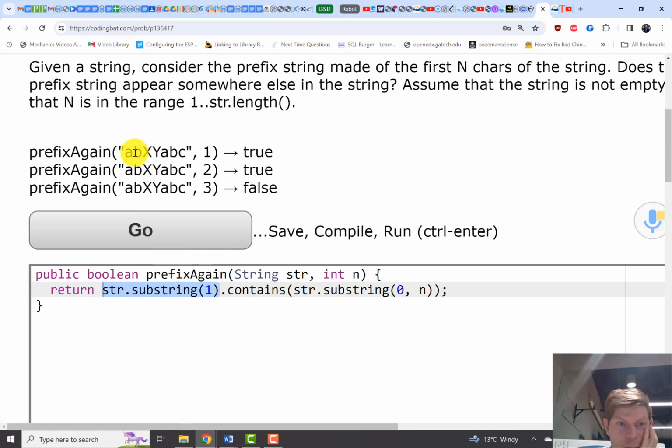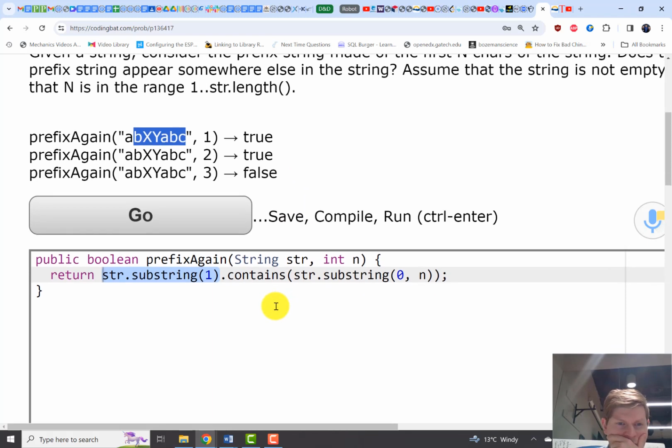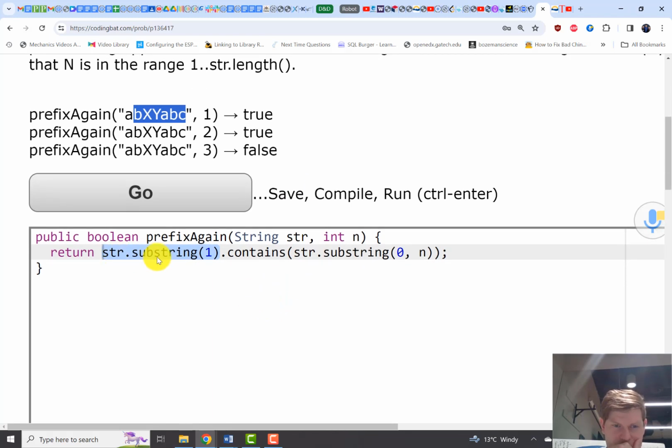So I'm looking for A, but in the rest of the string. So I don't get the first n characters starting right at the beginning. Yeah, that's about it. So this is just to shorten the string by getting rid of the first character so it does not find the first instance of the first n characters.